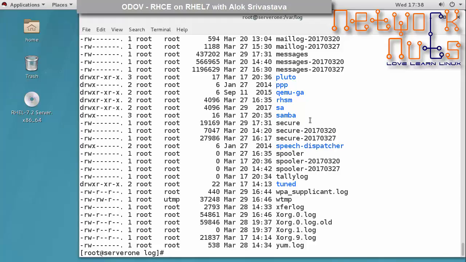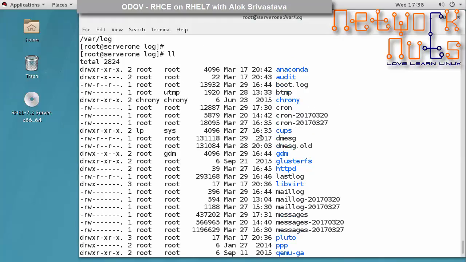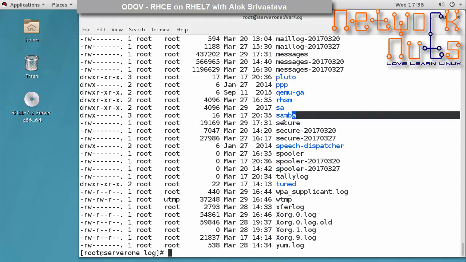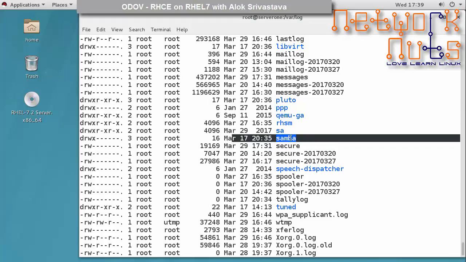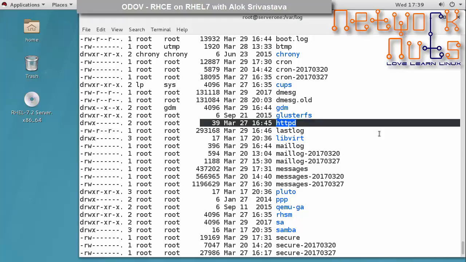A couple of very important ones are /var/log/secure, which contains your security logs, /var/log/messages, normal logs related to your services, mail logs for mails, boot logs found inside boot.log. Logs related to your cron jobs will be inside cron, and then you might find separate directories for separate applications, like Samba logs under /var/log/samba and HTTP logs under /var/log/httpd.